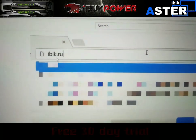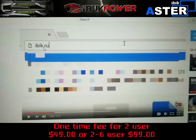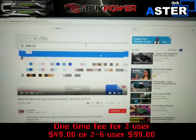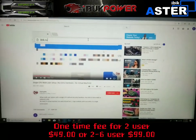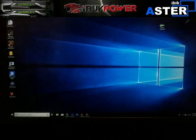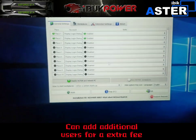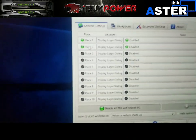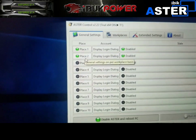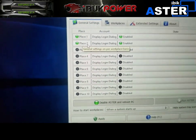And at one point, it's going to tell you to go through this website right here. It's iBig.ru. So go ahead and download the program that best suits your computer, whatever operating system you have. And from there on, just run it, and it's going to run you through the setup. Eventually, you're going to get to this little window, so easy to use. When you first start, you're number two. Oh, and you can run many computers as well, but I only need two. It's only me and my daughter.